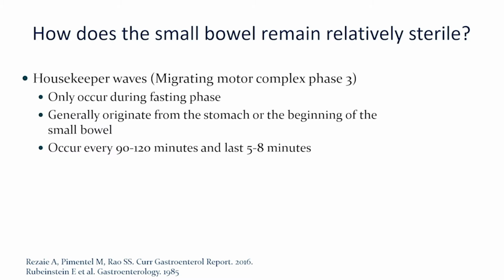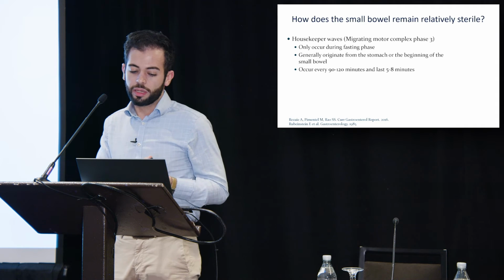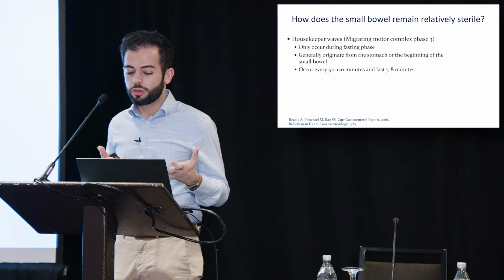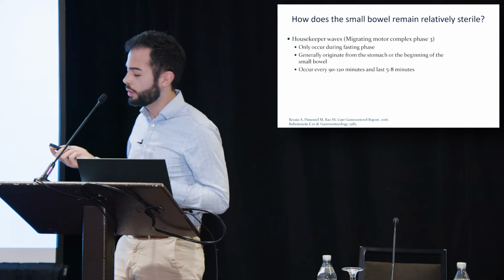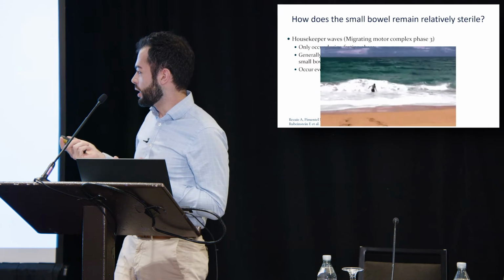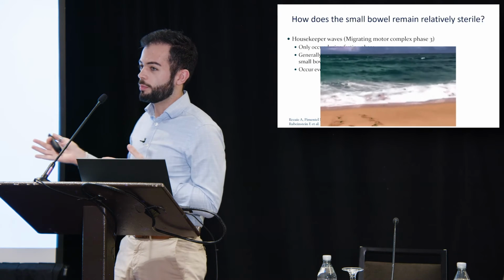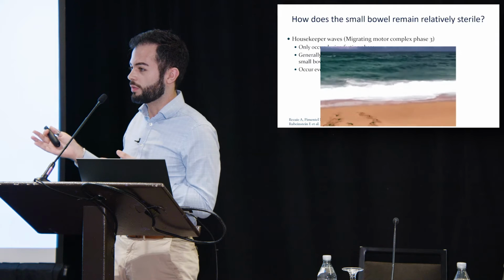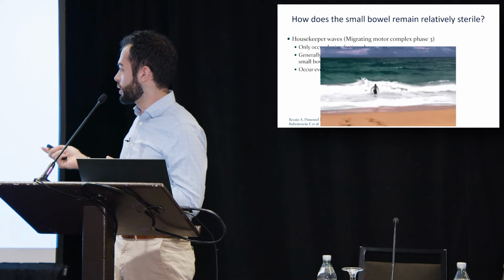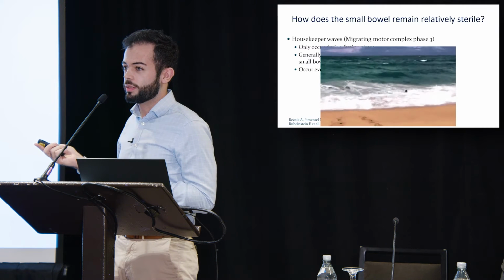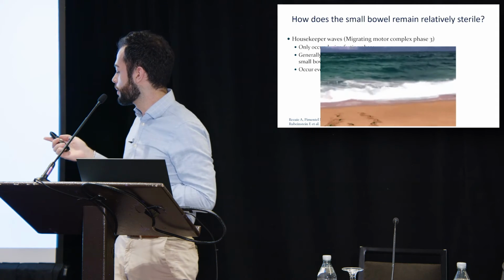How does the small bowel remain relatively sterile, right? So what is the normal, and why doesn't everybody have SIBO? Why doesn't this happen more commonly? It's because, as Dr. Razai and more than one person already mentioned, it's the housekeeper waves, which generally occur during the fasting phase, and they originate up in the stomach or small bowel. The way I want you to imagine it, it's sort of like a tide that keeps everything at bay, right? It's very hard to swim into the ocean if there's a very strong tide that comes in every now and then. And that's how it is normally. But if you lose the migrating motor complexes, you could just float into the ocean.